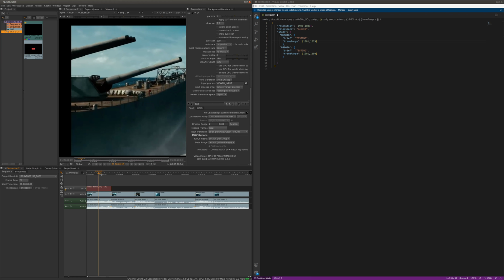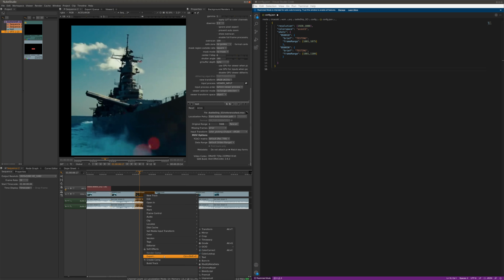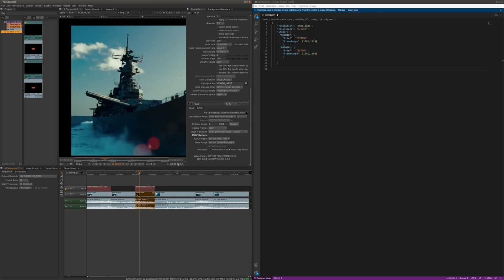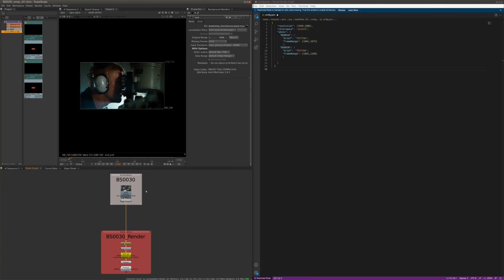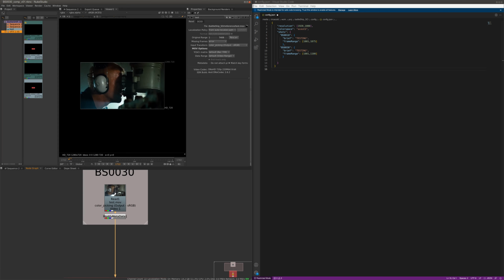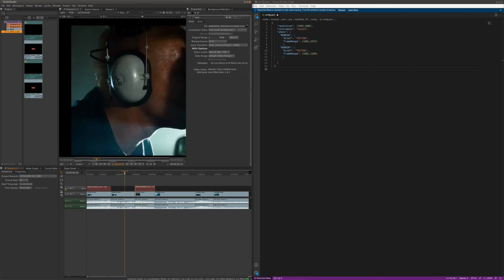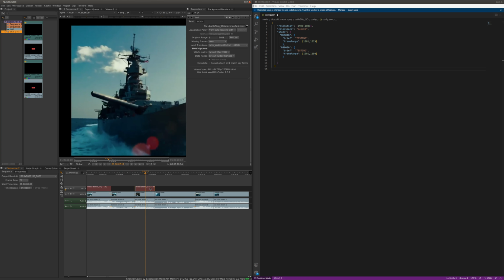Now the next one is BS30. So let's go here. Okay. And now if you create a new comp, dive inside here, let's do the same thing here. Oh, this is not the shot, sorry, BS30, BS40.